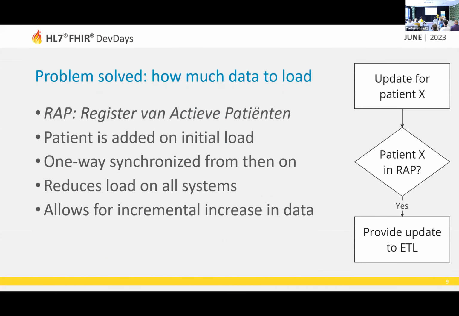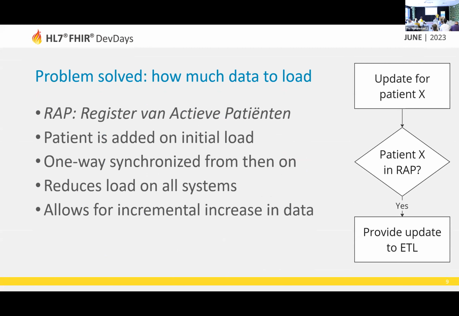Now, one of the first questions that arose very early on is how much data are we going to load into that FHIR server? Are we going to load everything? Are we going to load the last 2 months? Initially, we started with VIPP5 module 1. If you remember, that's the hospital and the PGO. And our notion was whenever someone logs in for the first time into this PGO, this patient becomes active.